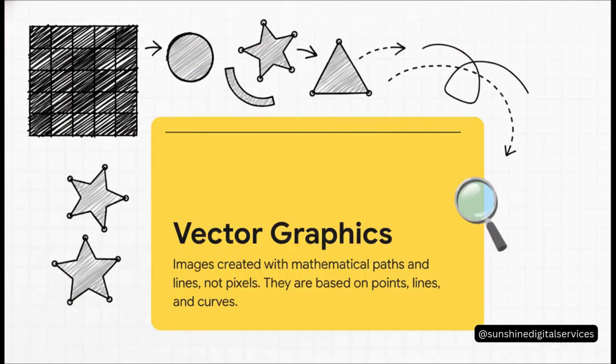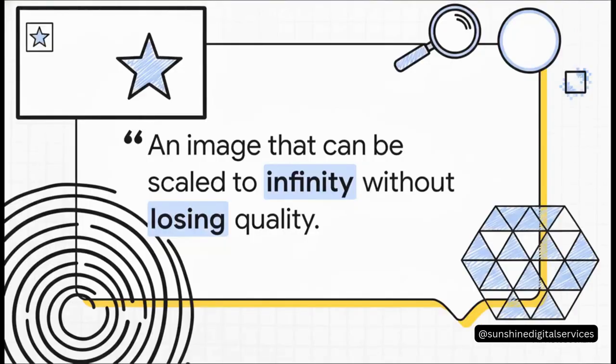Okay, so you know how a photograph is made up of a bunch of tiny little squares, right? We call those pixels. Well, Illustrator doesn't use pixels. Instead, it uses math. It's basically playing a game of connect the dots, using points and lines and curves to draw shapes. And that one little difference is its superpower. And here's the magic trick. Because it's all based on math equations and not a fixed grid of pixels, you can take a vector graphic and you can shrink it down to the size of a postage stamp, or you can blow it up to the size of a billboard, and it will never get blurry, ever. It stays perfectly sharp, perfectly crisp, no matter the size.